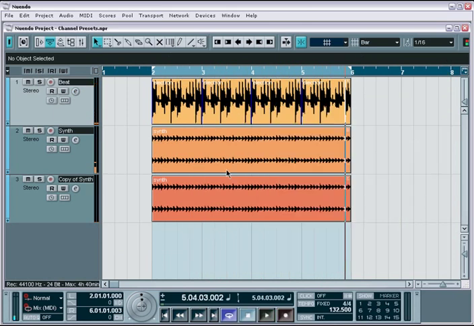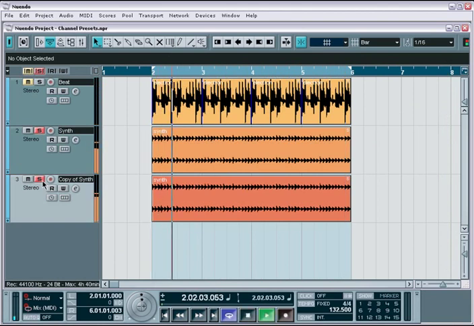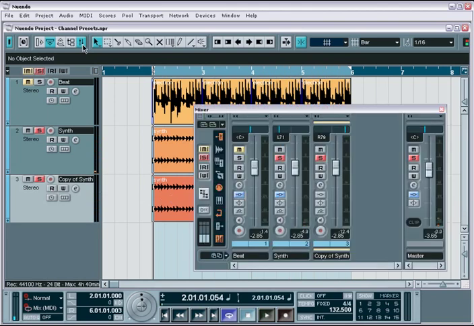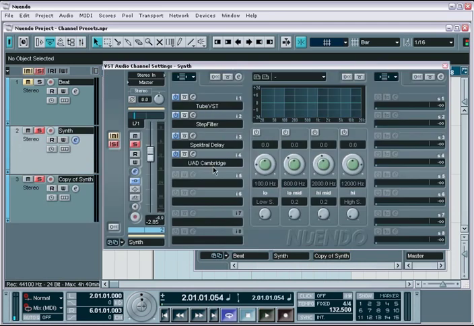Here's another example. I have a synth track here I want to double up. I've already recorded the synth sound that I want to use as the second layer, but it sounds a little dry and flat compared to the original. So I'm thinking, simply apply these effects from channel 1 over to channel 2.